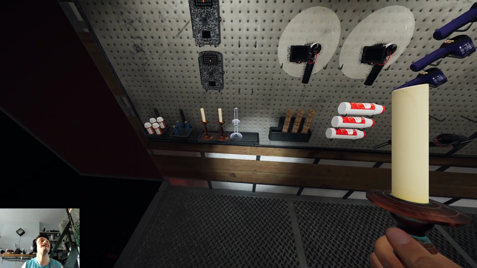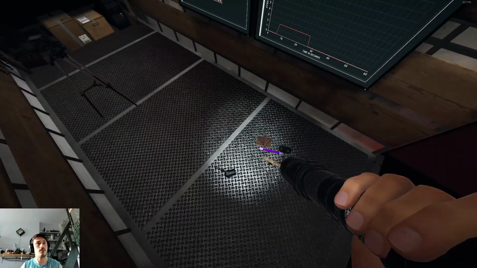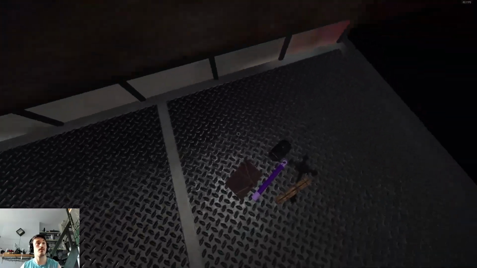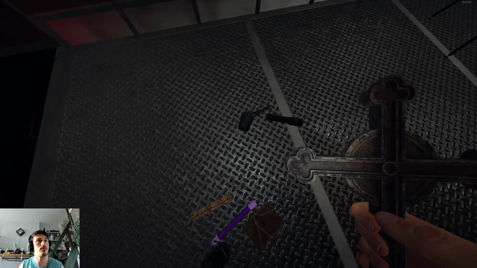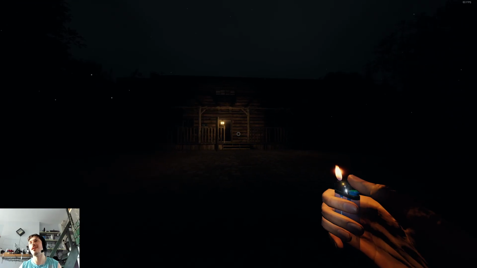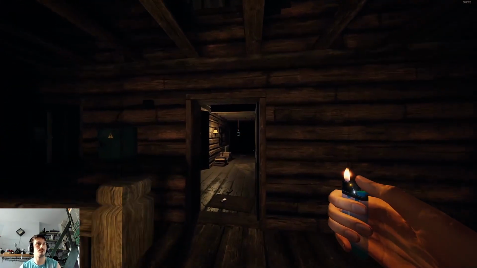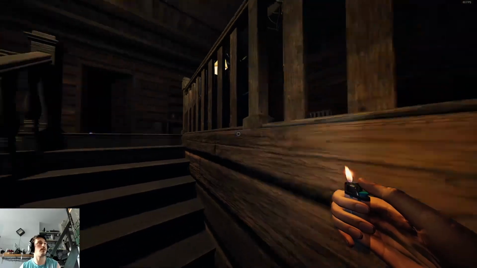Wait, that. So, we're going to take in this, and the lighter. And we can light the candle up now, so we can go in with the candle now. Do not hunt, I swear to God. He turned off his light.